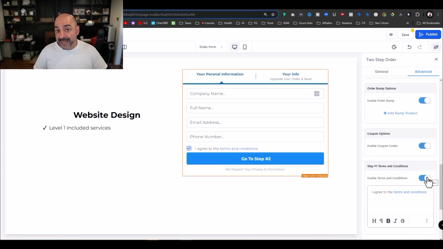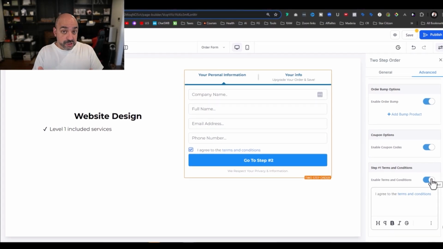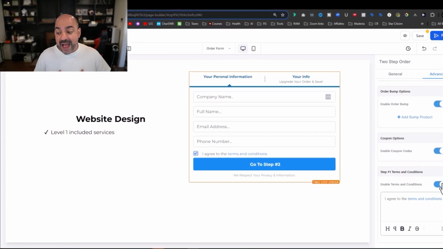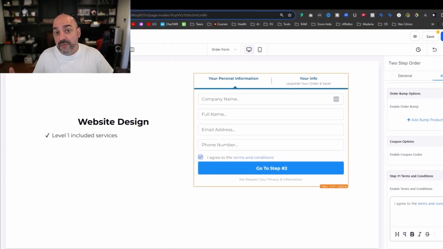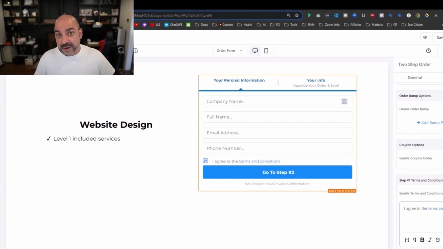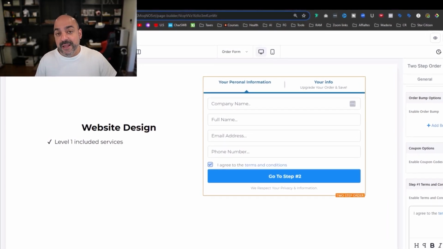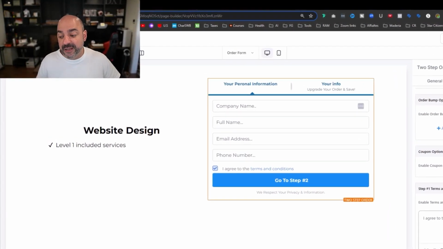Now, the fact that I'm running a website design business, I definitely want to make sure that they agree to my terms of service and conditions because it is going to be something that I can bring up later on. If I have a very strict policy or they try to steal our work, I mean, there's so many things that can happen. But just understand if I leave that on, they are not moving through because they're not clicking this checkbox. I might want to remove it later on, and just understand that that is a possibility, right?